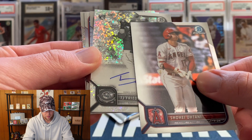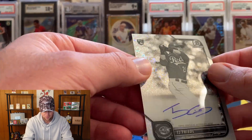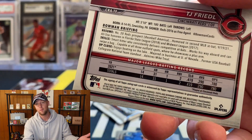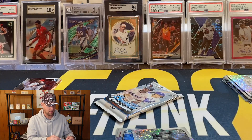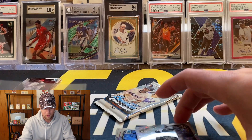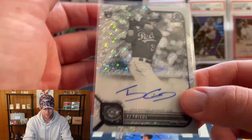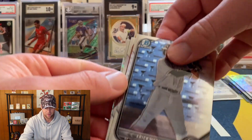It's going to be a rookie auto — T.J. Friedel for the Reds. If I was going to pick one MLB team to be a fan of it would be the Reds, they are definitely the closest to me here in Louisville, Kentucky. I don't really know too much about him, let me know in the comments if that's any good. But very cool — we got a black and white mini diamonds auto, and you are not guaranteed an auto out of here, so that is very nice.